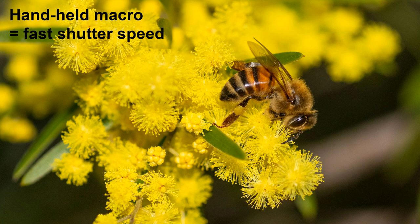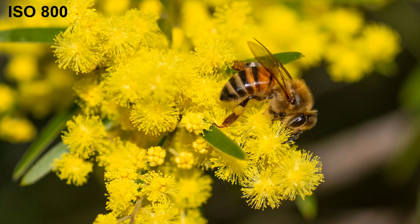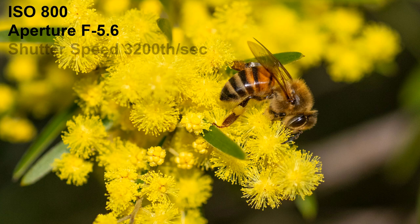Because I'm dealing with a moving subject which is constantly flitting its wings, I want to go even faster. I start by putting my ISO up to 800. This is unusual for bright daylight — for most types of photography, 200 ISO is all I would need — but because of my need for that extremely fast shutter speed, I don't mind putting it up. My aperture was f5.6. This lens opens to f2.8, but by closing the aperture down a couple of stops, that helps with the depth of field issue. With those two settings in place, my shutter speed came to 1/3200th of a second, which is the kind of speed I was looking for.